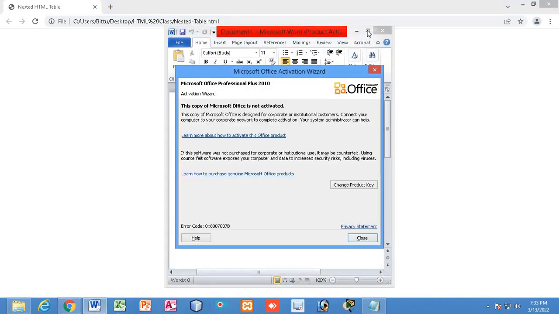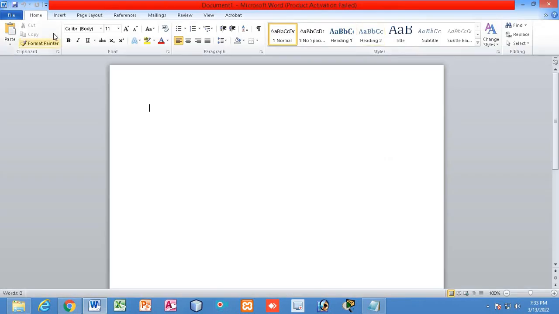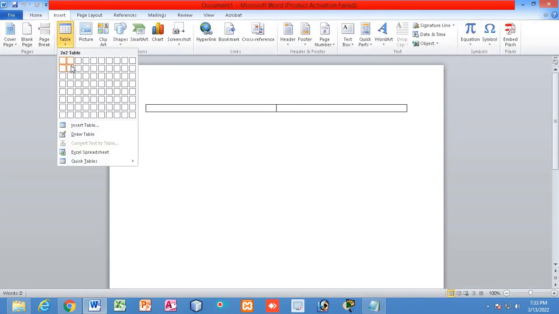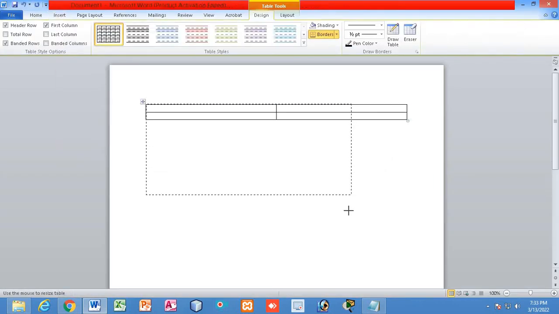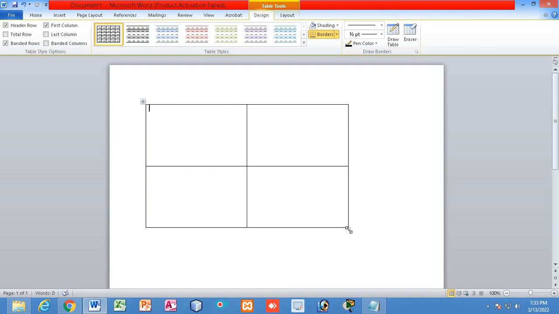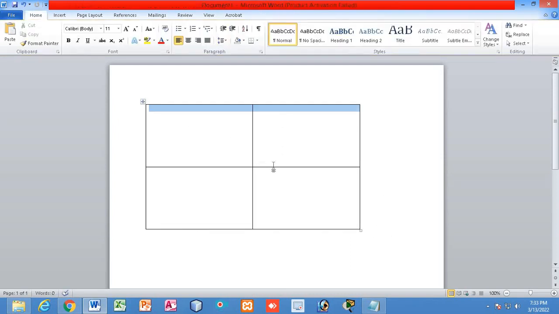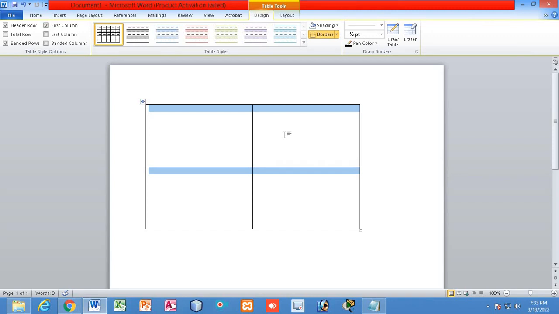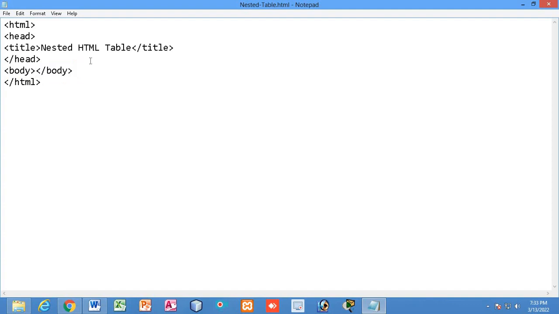So now you will add the table over here. First, what kind of table are we going to create? Let me open Microsoft Word to check. Okay, we are going to have a table like this. Let me first create the table with 2 rows, and each of those rows will have 2 columns. How to do that is very easy. We did it in the previous class. Creating a table is very easy. After that we are going to create the nested table. First we are going to create the table.